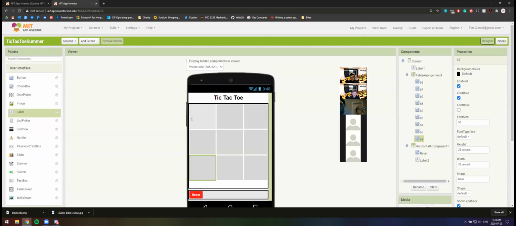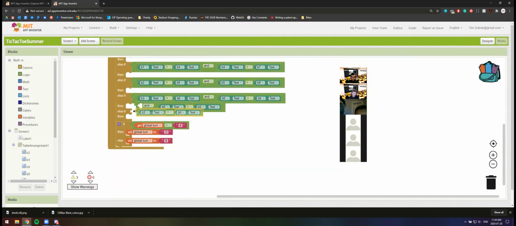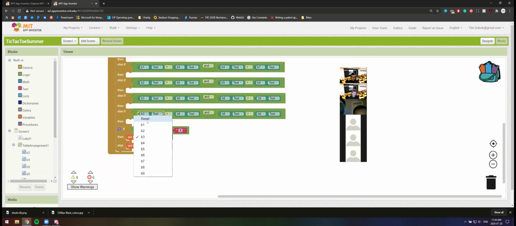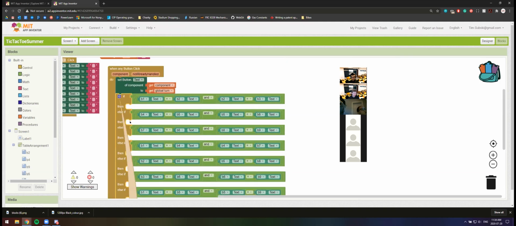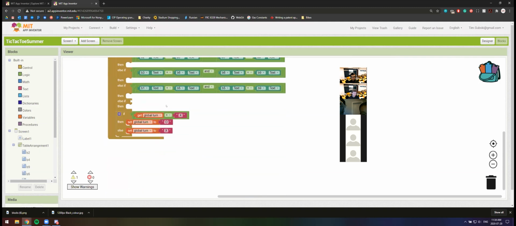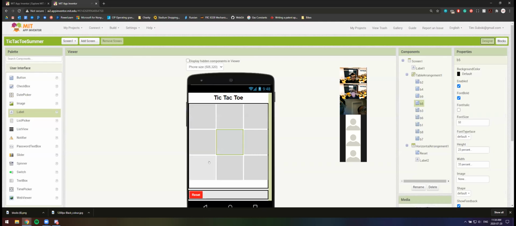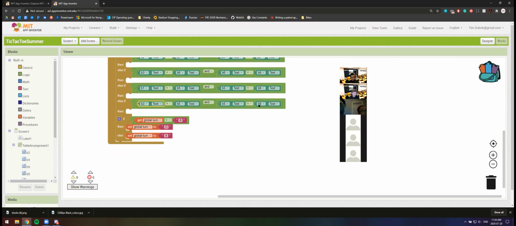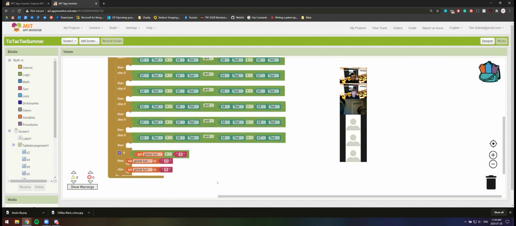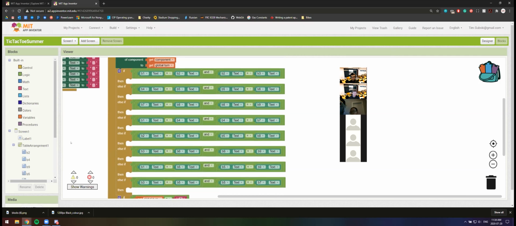Okay, for diagonals, guys, also, if you don't remember, you can click on them and check. So B1, B5, B9. I don't remember what I said. B1, B5, B5, B9. Okay, last condition is the other diagonal. All right, and the other diagonal is supposed to be B3, B5, B7. B3, B5, B5, B7. Here you go. And that's a lot of ifs.